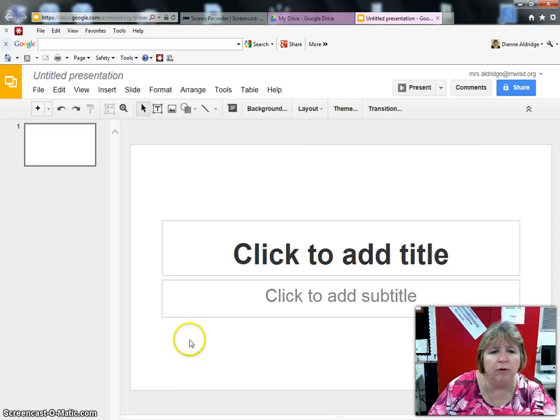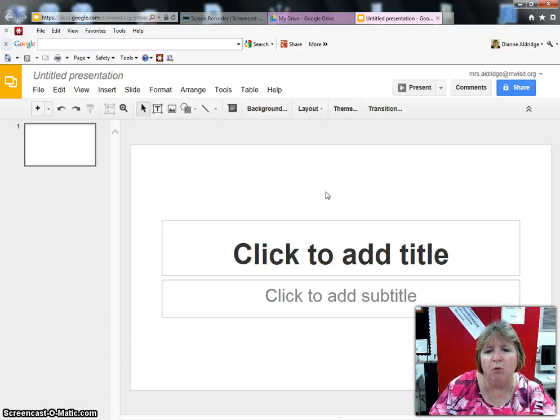The reason that we're using presentation is because you can do more things in terms of inserting text boxes and images and moving them around. So a Google document is not quite as flexible as a presentation slide, so that's why we're doing that. You might notice that the slide is what we call landscape orientation. That means it's laying kind of flat and looks very rectangular.